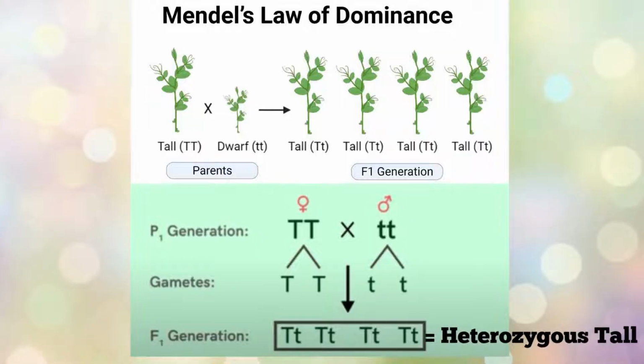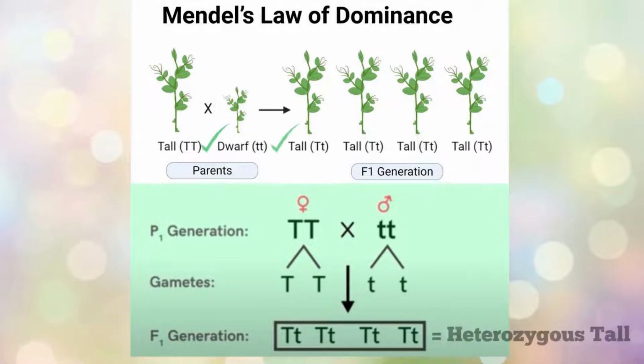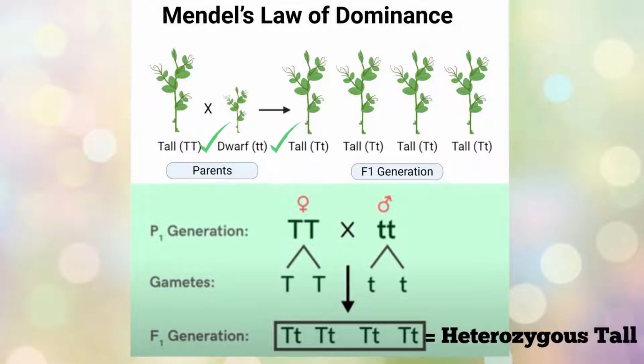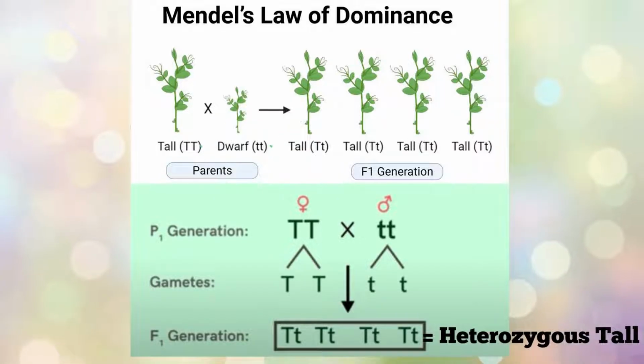Let's go back to Mendel's law of dominance. Para ma-explain ko na mabuti ang ating lesson, kailangan nating balikan ang third law ni Gregor Mendel. In this example, we will be using capital T for tall and small letter t for dwarf parent. Following the law of segregation, hindi muna tayo gagamit ng Punnett square for basic explanation.